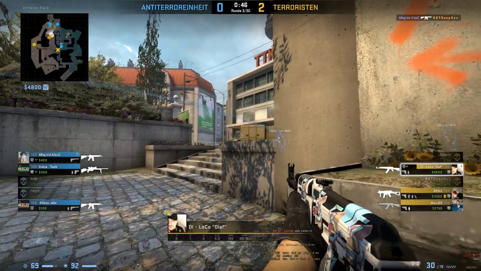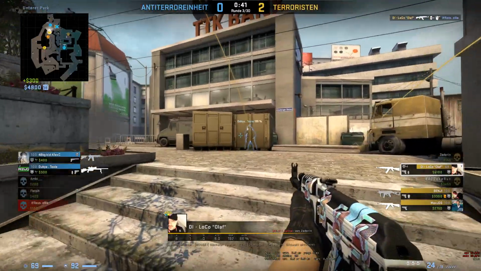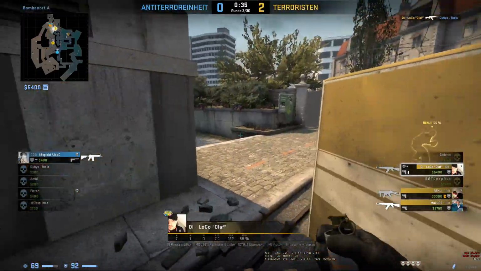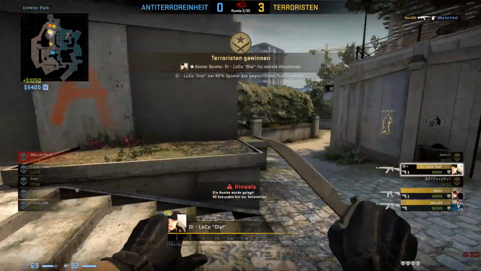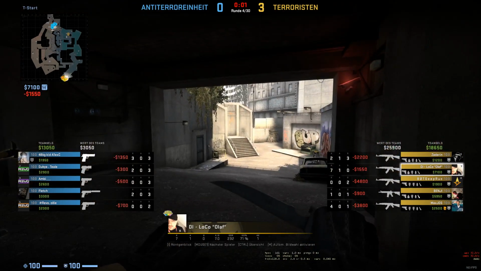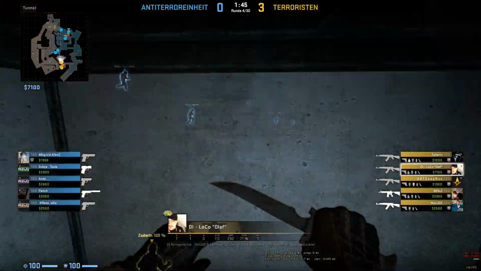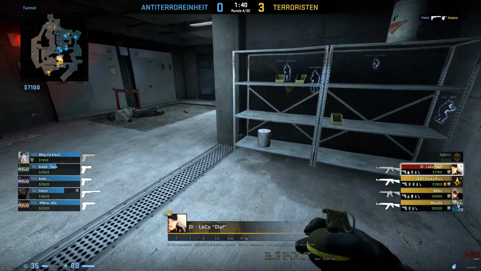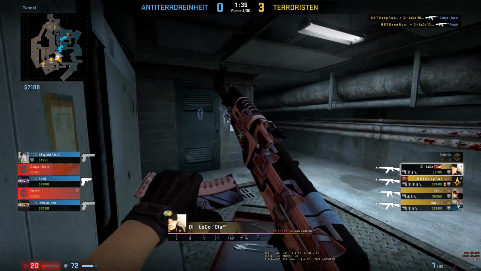Here again, stay with your teammate inside the toilets. Yeah. Nice round though. Good entries. Okay, connect that. Nice dink on the teammate. Oof.